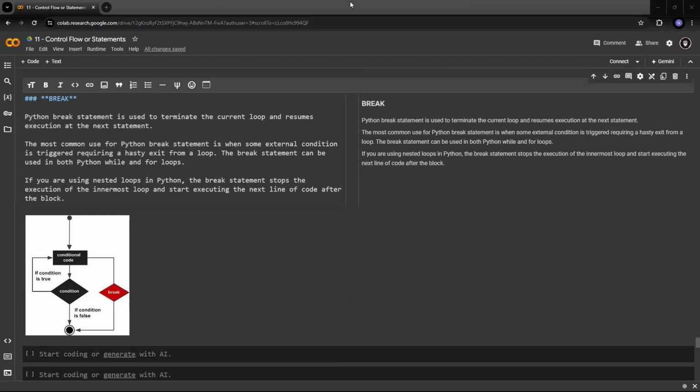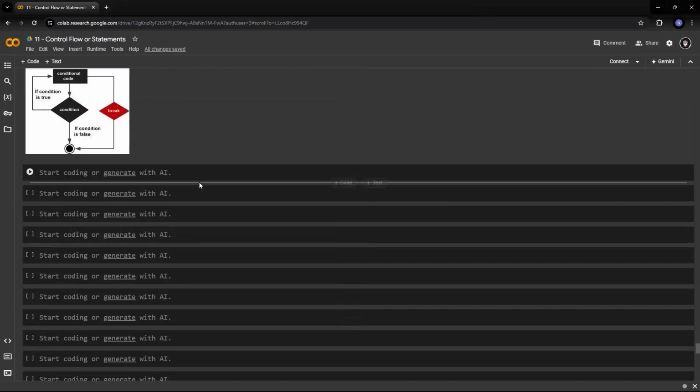The example could be a for loop. In the for loop, I have a letter in Python, so all the letters in Python, because it will execute each letter one by one.